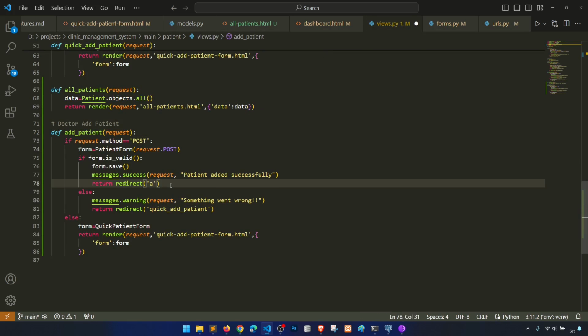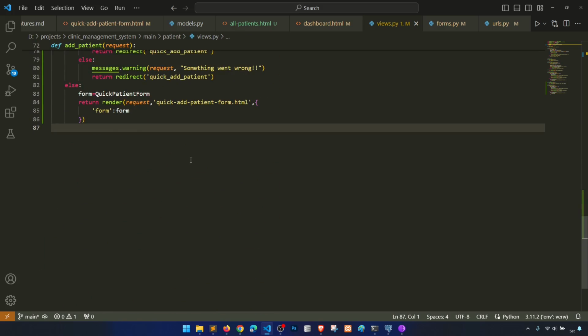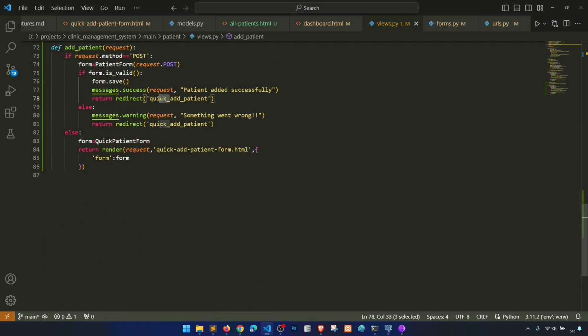Okay, so sorry, just remove the quick. Oh, sorry, just remove the quick from the redirect, right? And here we have a patient form. Okay, so this will be add patient form, correct? And this is the patient form.